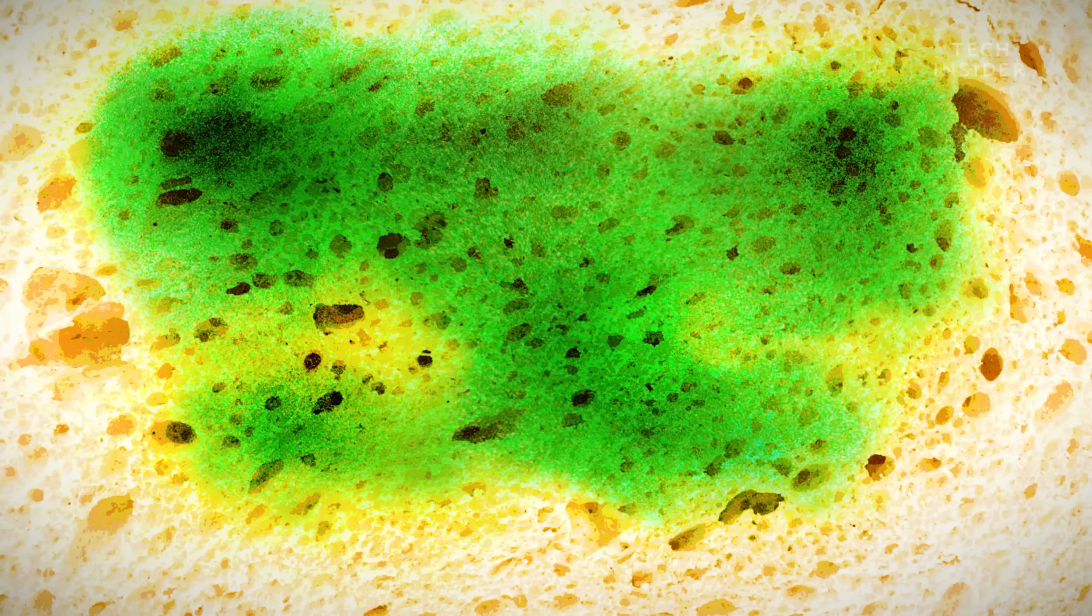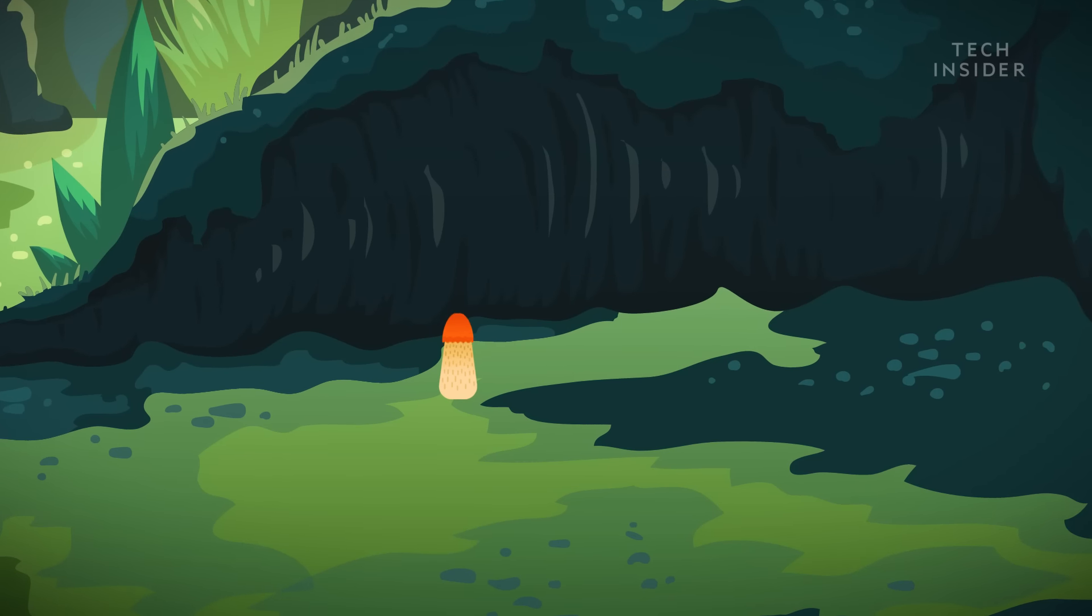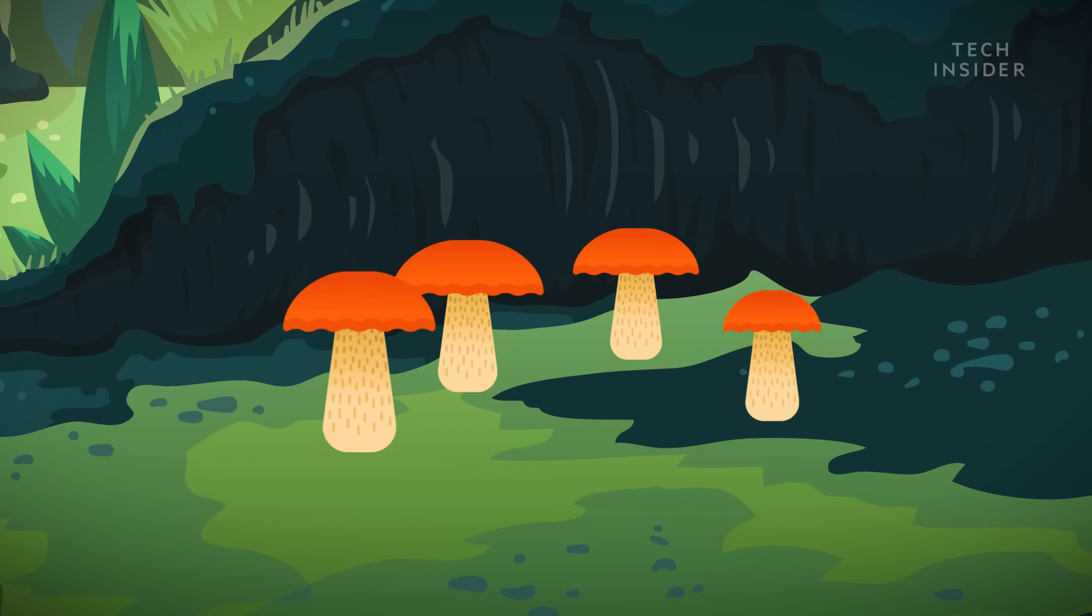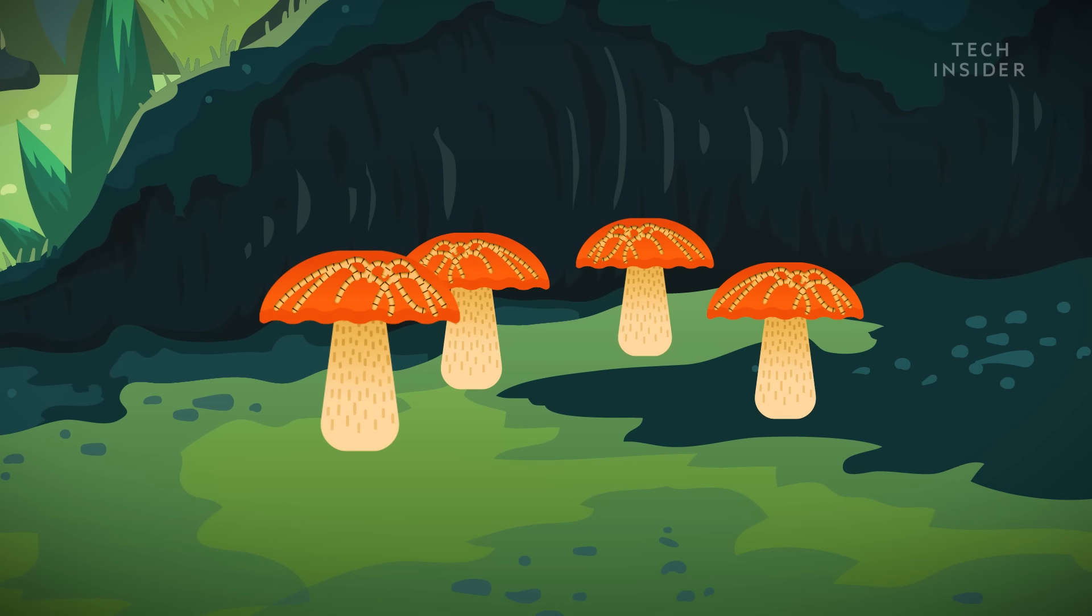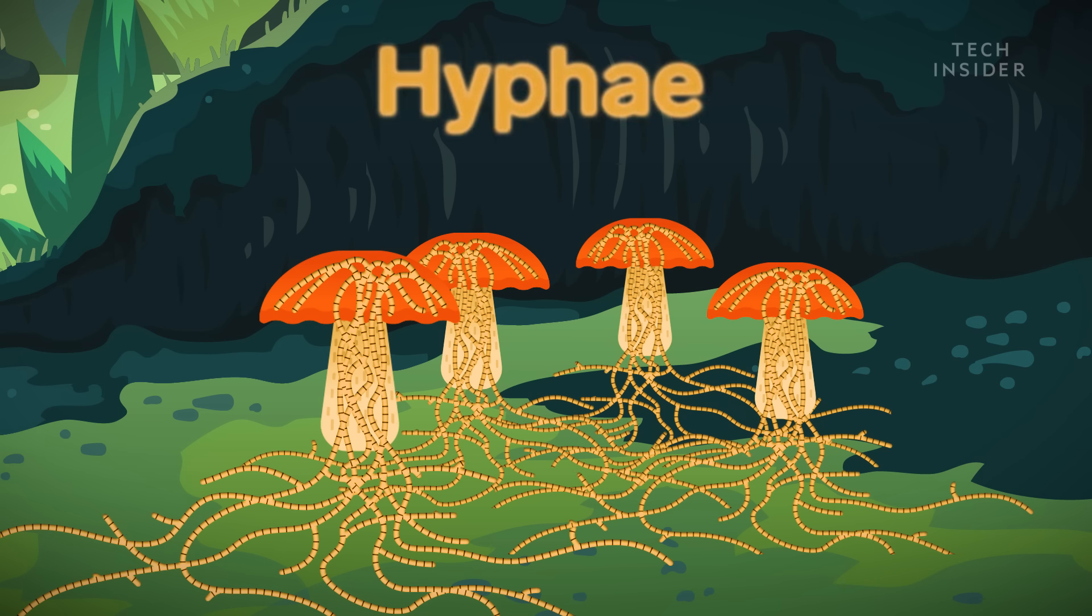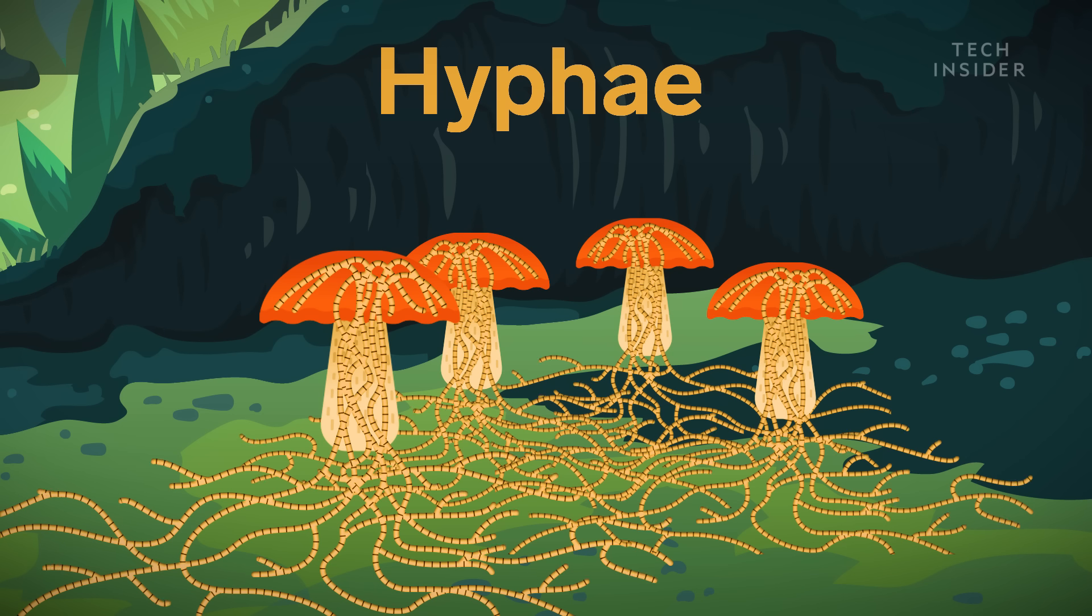There's no such thing as a clean part of moldy bread. That's because mold is a fungus, like mushrooms. Caps on the surface are easy enough to spot, but there's a vast network of subterranean roots called hyphae that you can't see.